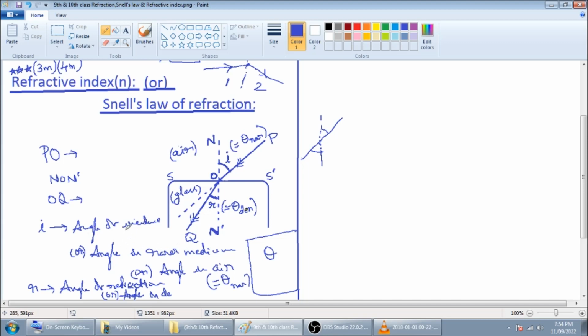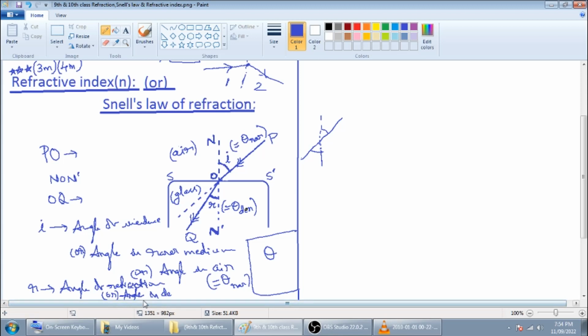So again, angle of incidence means angle of incidence with the normal. All the details need not be mentioned. It's just understood that angle of incidence means the angle between the light ray and the normal. The same way here also, angle in the rarer medium means the angle made by the light ray in the rarer medium with the normal again. So in short it's called angle in the rarer medium.